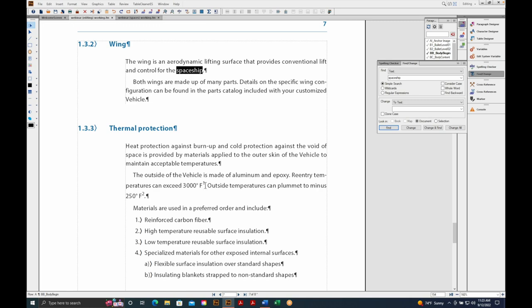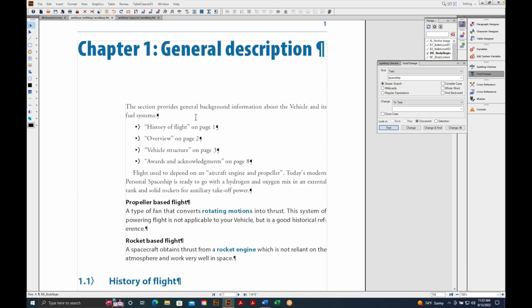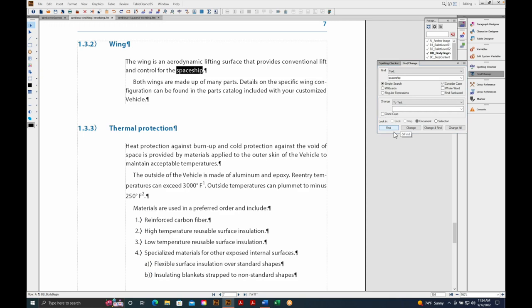Now, back to finding again. I'm going to go back to page one, click on the first line. If I turn on consider case, that's an option here, and then I hit find, it's going to skip all the ones that have an uppercase because consider case means, hey, pay attention to the case. And that's what's happening right there. Okay, so that's a basic find.